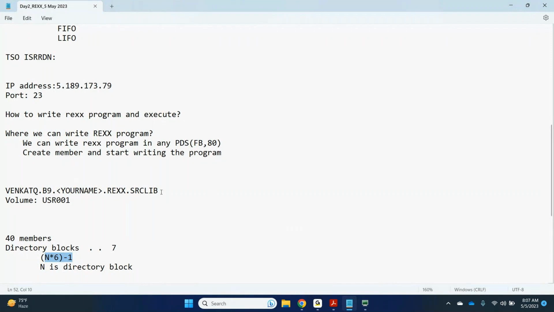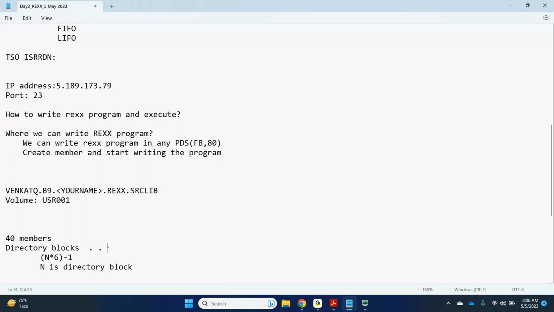Venkat, sorry, can you please explain about directory block 7, how it comes? I'm not clear. 7 into 6 how much? 6 is a constant; we decided. So 7 into 6 is 42, minus 1, 41.